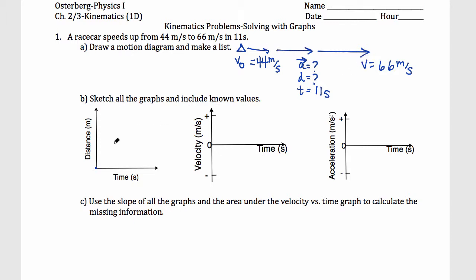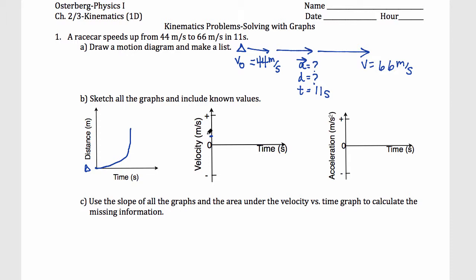So you want a line that starts close to the detector here. Pretend that's the detector. It's going slow, so it's going to be flatter. Then it's going to get steeper as it goes faster and faster. So it's a line that curves upward. Looking at this, I'm heading away, so I know my velocity is positive. The thing is, is it going to go up as a straight line away from 0 or towards 0? Well, let's think about it. It's going 44, so it's not going to start at 0. It's going to start here.